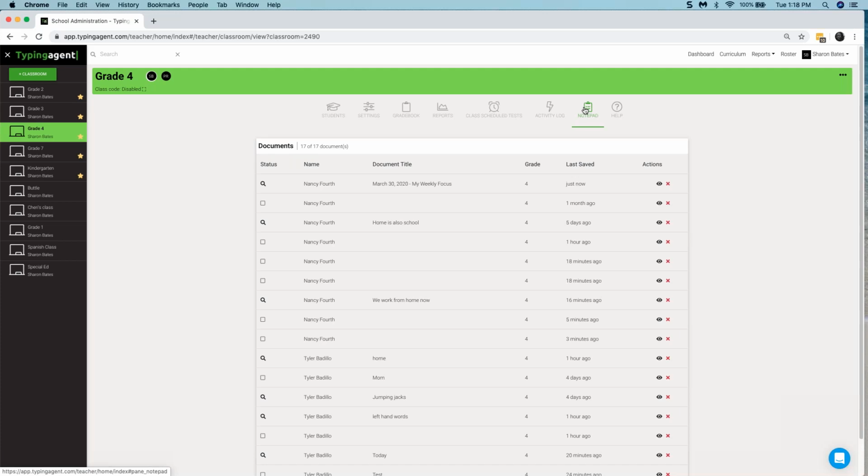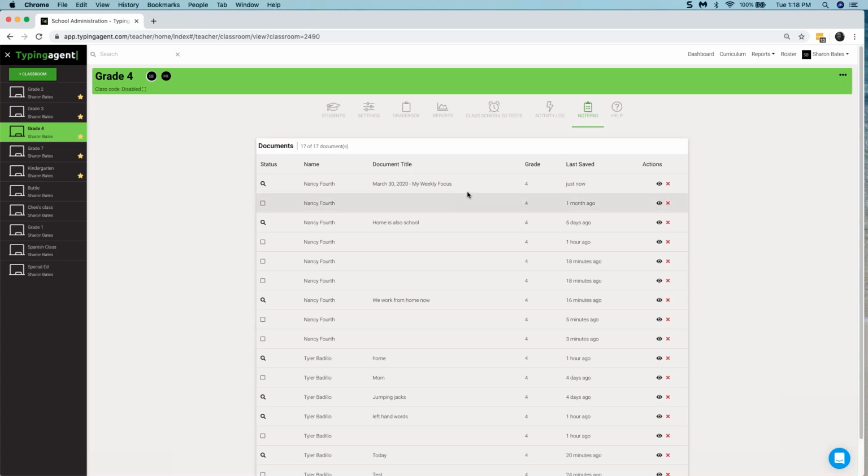Go ahead, make the Notepad a part of your curriculum today, especially as we have students working at a distance. You don't have to have them using pen and paper, but you can have them writing stories or writing about different experiments or different things they're doing throughout their day within their Notepad section.